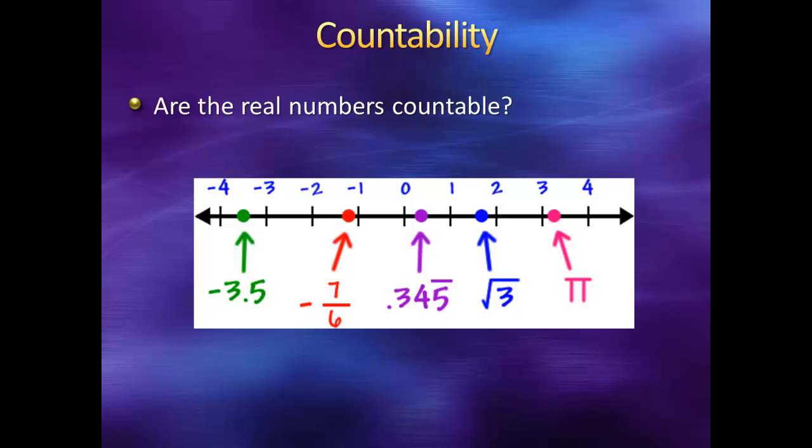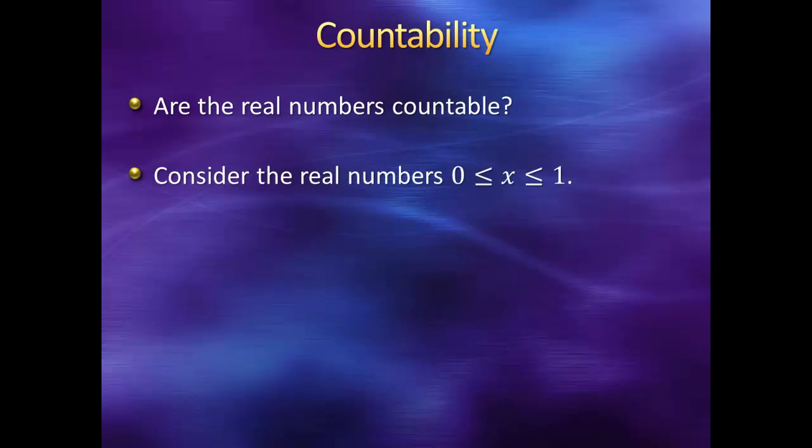The answer to this question was proven by Cantor, and is one of the things for which he is best known. For right now, we're just going to consider the real numbers between 0 and 1 inclusive. If the real numbers are countable, surely a proper subset of it will be countable as well.